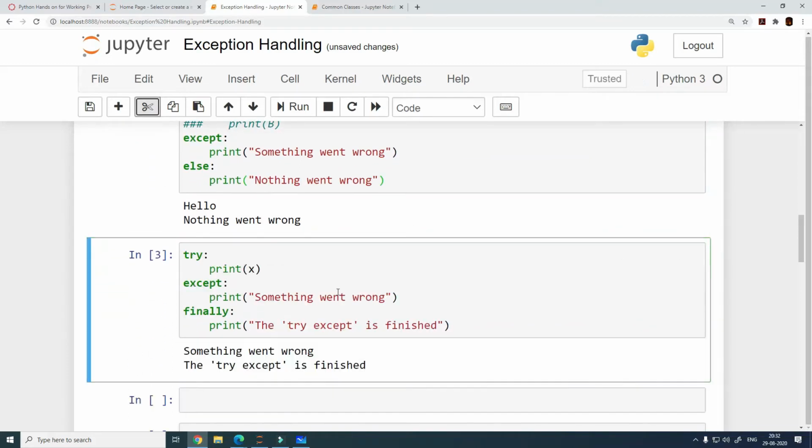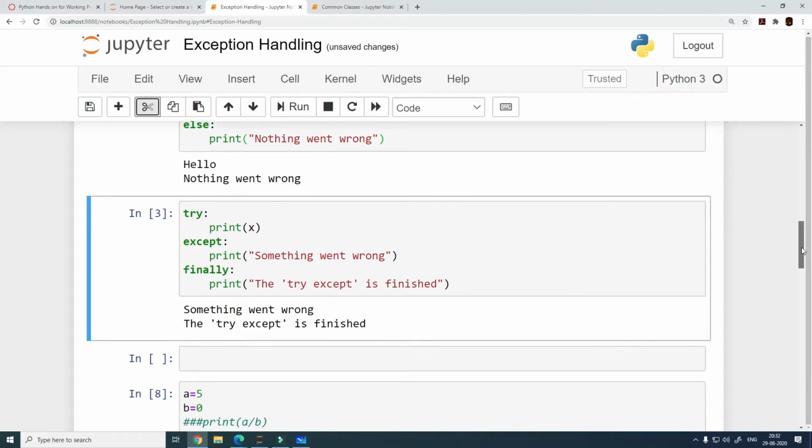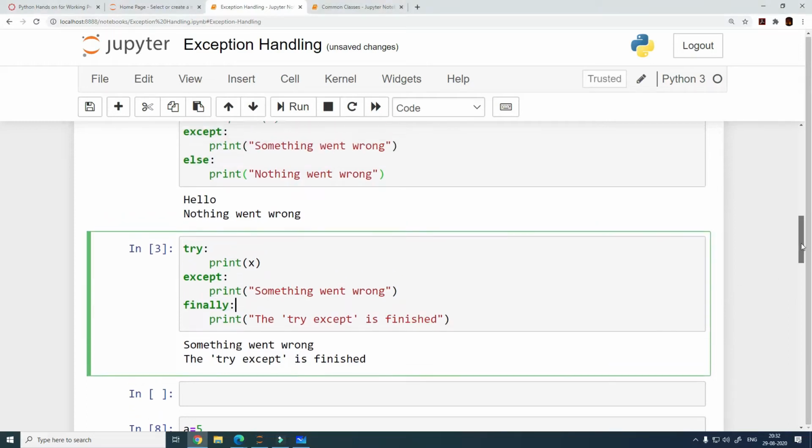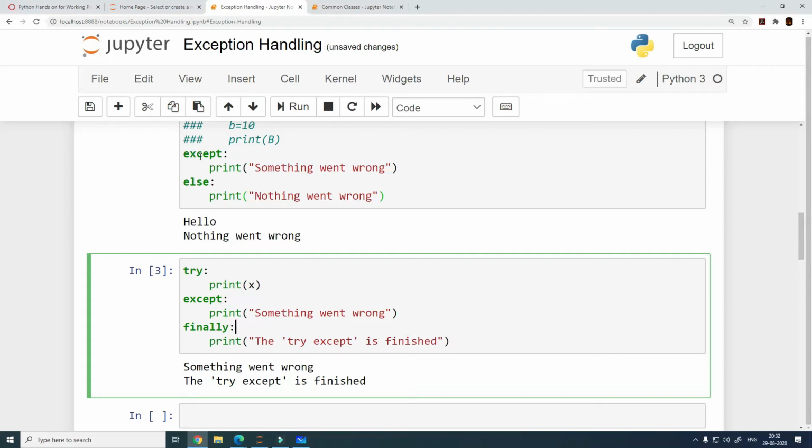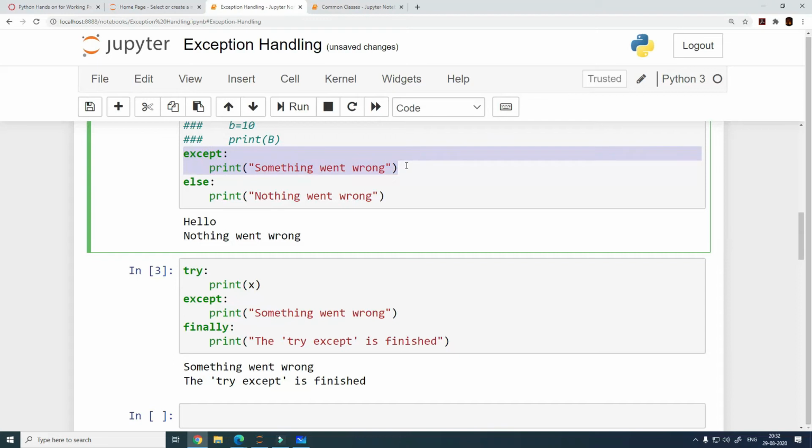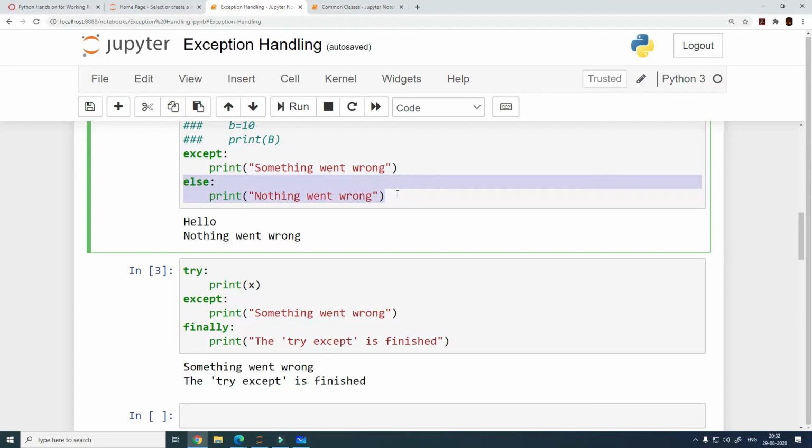So moving on, what is happening here? Try print x. We have a finally statement. What is finally and how is it different from else? In the case of else, the program will either move to the except part of the code if there is an exception, or it will move to else if you do not have the exception.